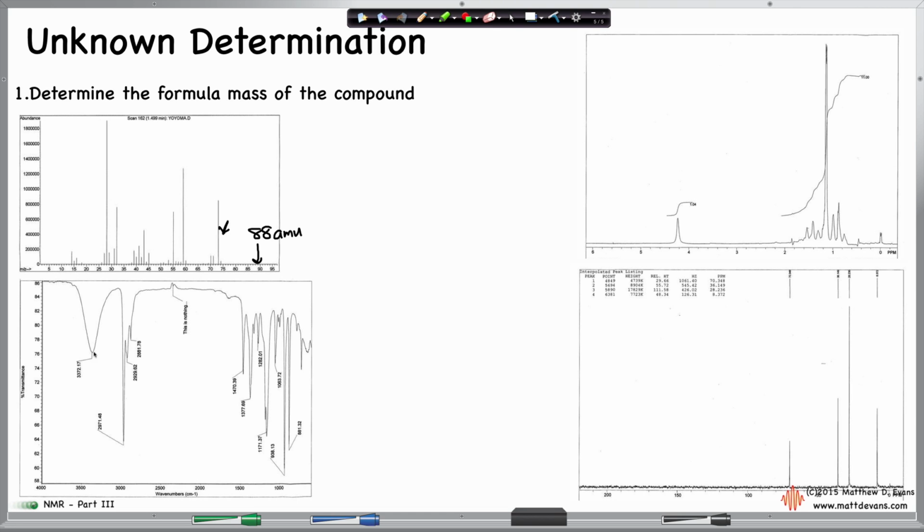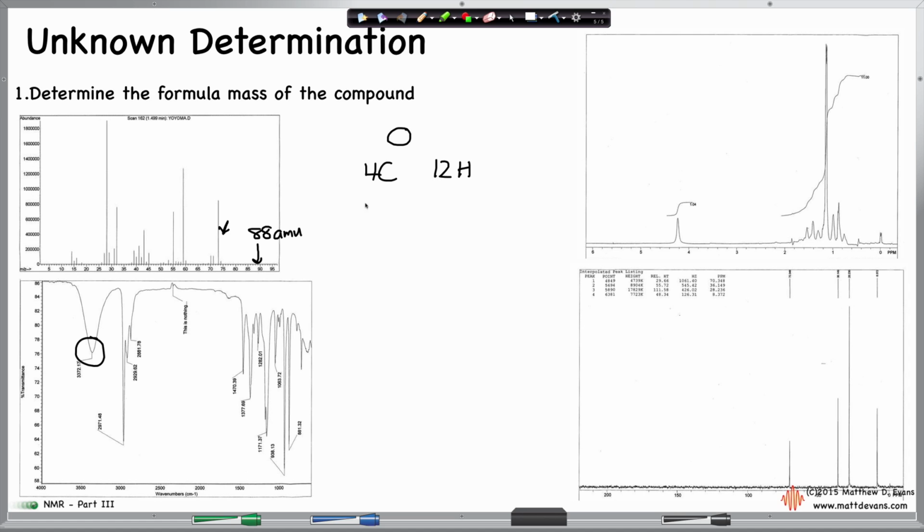Okay, with that in mind, what we clearly see is an alcohol group, and so there's 1 oxygen, or maybe more, but for now 1 oxygen. There's clearly at least, and I say at least 4 carbons, so 4 carbons. And then hydrogens, there should be 12 hydrogens. And so what we're going to do at this point is check to see if that adds up to 88. Let's go ahead and punch that into the calculator. So 12 plus 4 times 12 plus 16. Okay, right now we have 76, which is just 12 short of 88.